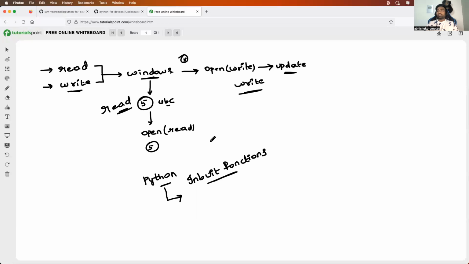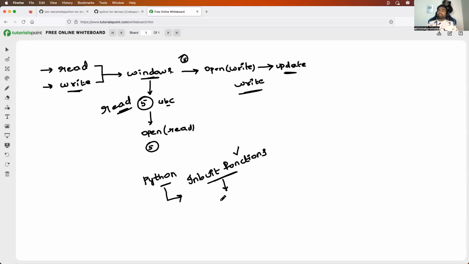So either you need to write your own functions to open a file and read or write, or, because these are very generic operations used by others as well, Python came up with inbuilt functions, so you don't even have to install packages.